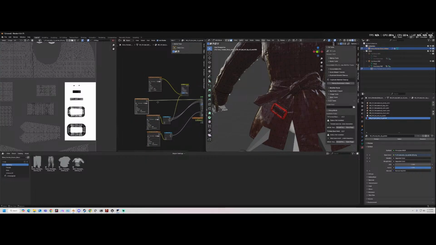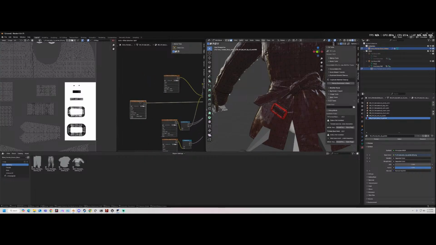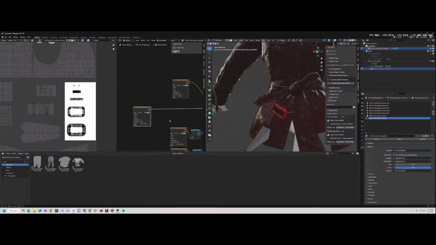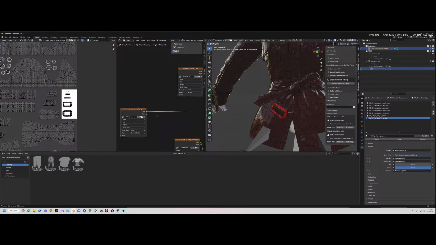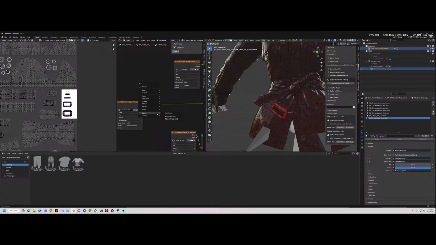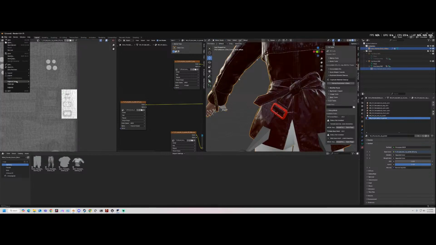All right, cool. So I have a couple of different nodes that I've used for this purpose. So I'm gonna go ahead and load one. Okay, so I don't have it here. I'm trying to think of where I have it. I'm gonna go ahead and append another project. So let me get out of edit mode and I'm gonna go to File, Append.